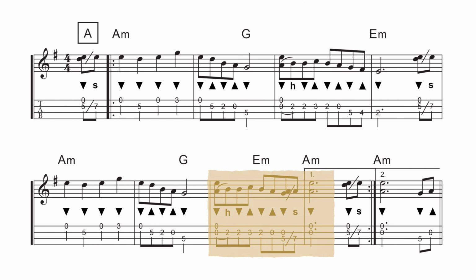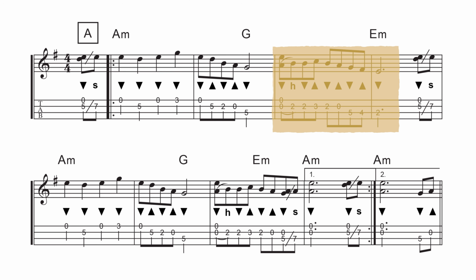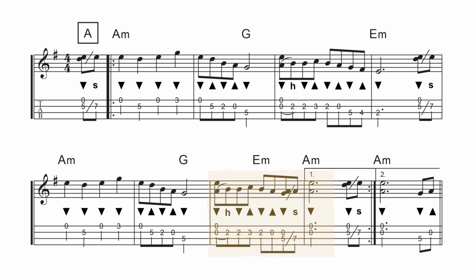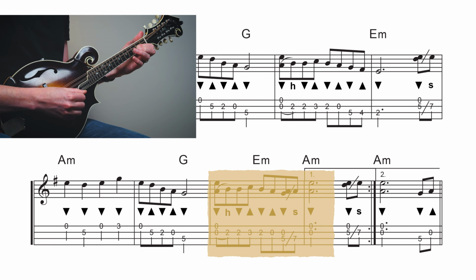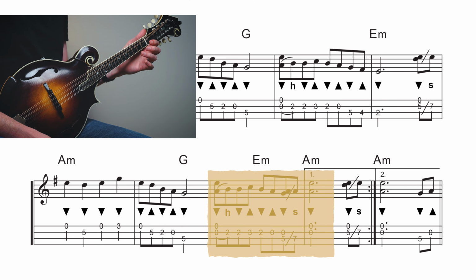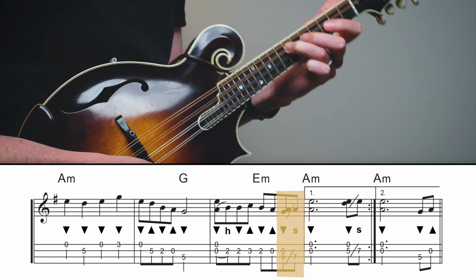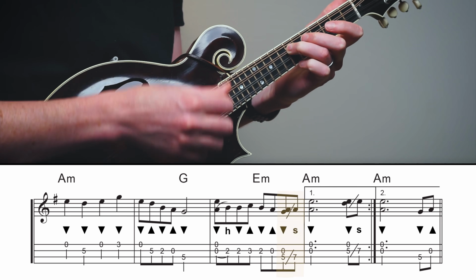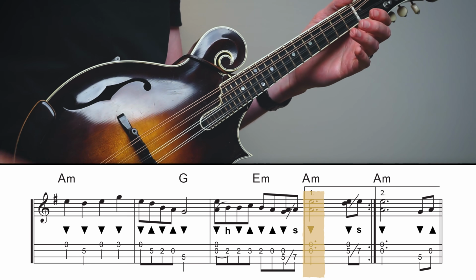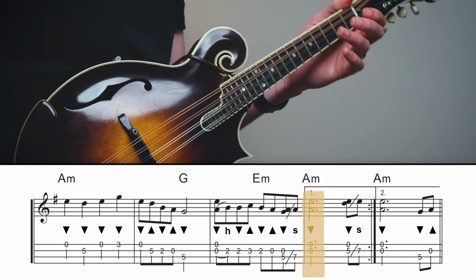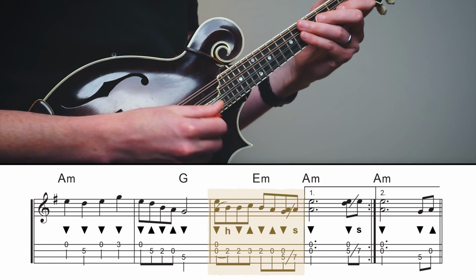In the fourth phrase here, this turnaround phrase is very similar to this second phrase that we learned, but it just ends a little bit differently. Take a listen and see what's different. So we have a new slide here on the 5th fret of our D string, going to our 7th fret with that open A ringing out. And then we also end that phrase by playing our 2 open A and E strings here. Let's try that too.